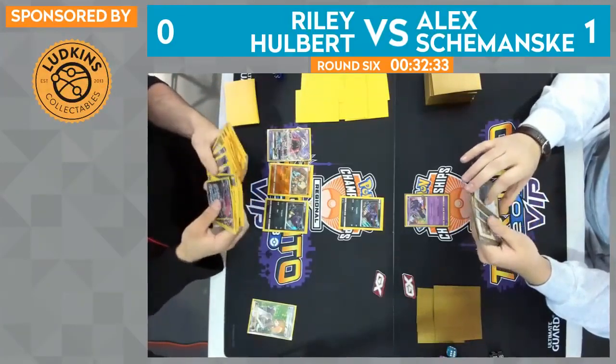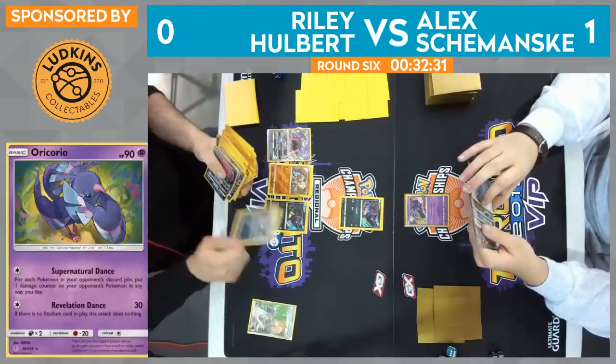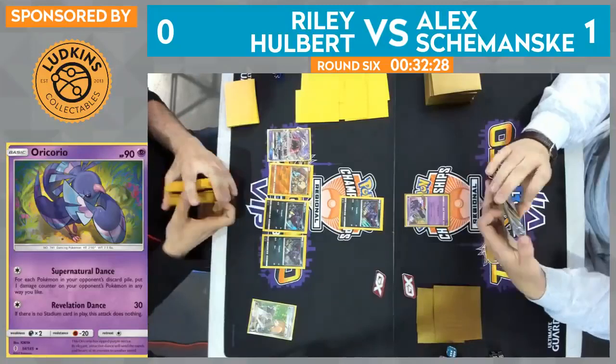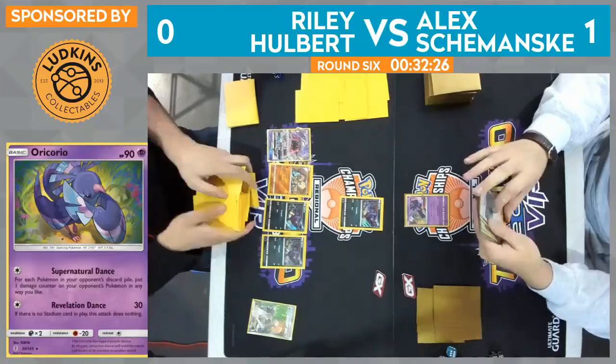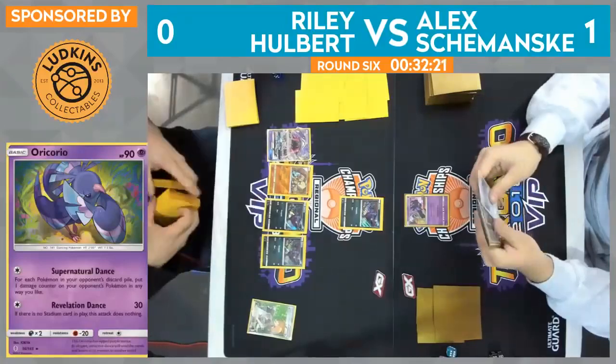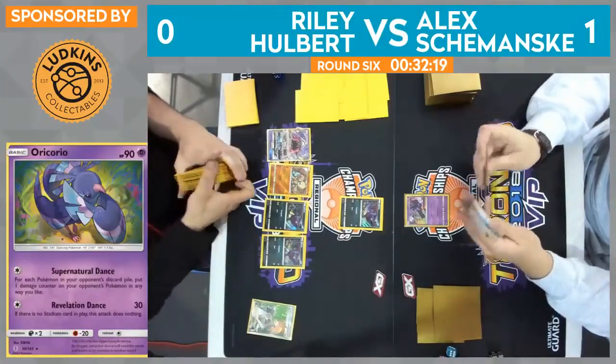Yeah, things you want to see in your start in this deck, that's definitely one of them. Certainly the Oricorio. Yeah, it'd be great to take out an opposing Mew EX, but overall not so good. I have seen some interesting plays actually with the Supernatural Dance. Absolutely, it can come into play.